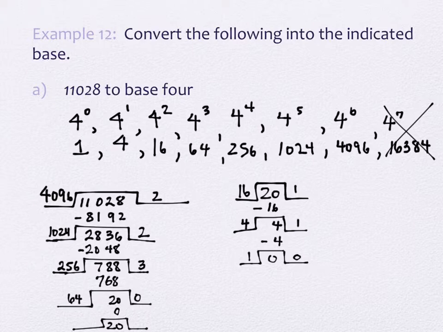And here's the cool thing about this particular algorithm. I absolutely love this because your answer's right here. Just straight down. And because we're not doing Babylonians or Mayans, I don't even have to change symbols. It really is these numbers. So it's 2, 2, 3, 0, 1, 1, 0. And then at the back end, we need to write a subscript that says 4 so that we realize we're in base 4.